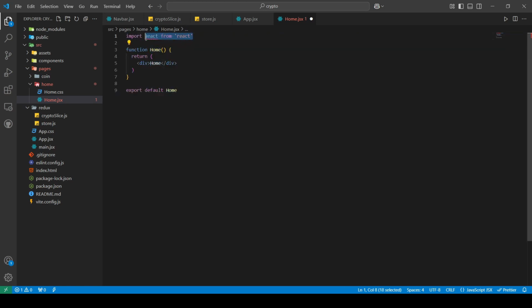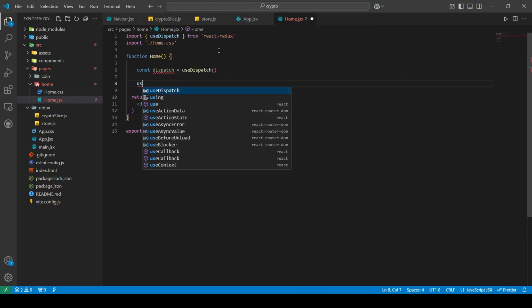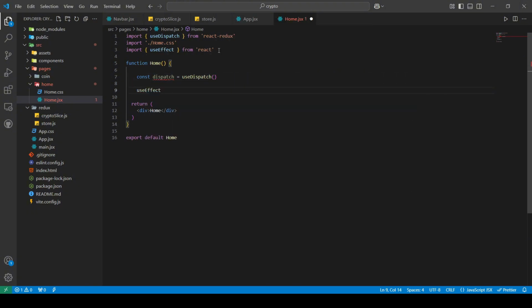First, we will import the home.css file. We will use the useDispatch hook. And inside the useEffect hook, we will dispatch the fetch altcoins action.